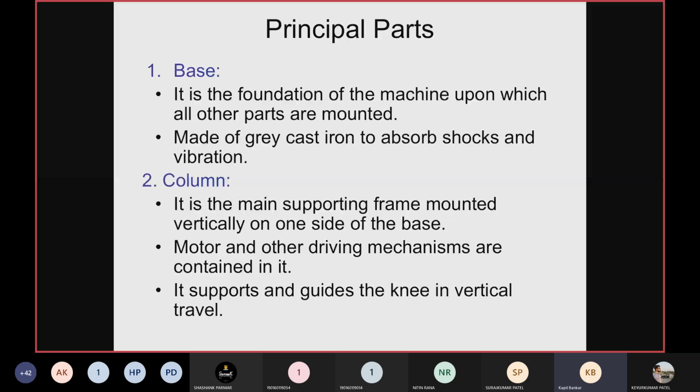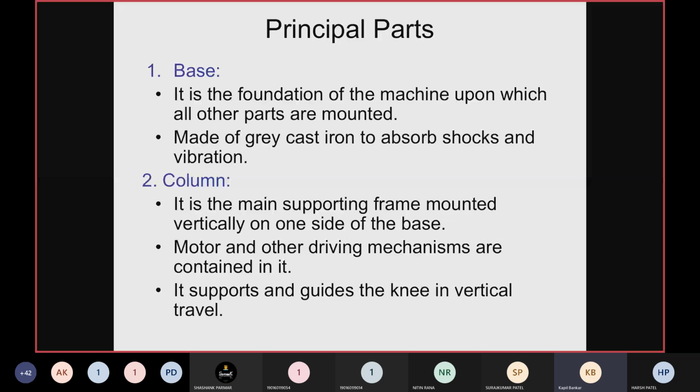If there is no vibration, then you can remove the material with better accuracy. That's why the bed and base of most machines are made from cast iron.